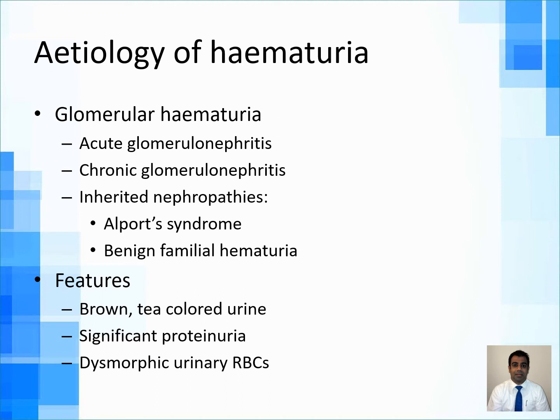It is glomerular. If there is hypertension, it is glomerular. If there is significant proteinuria, it is glomerular. If there is oliguria and deranged renal functions, it is glomerular, not extraglomerular. Again, red cell casts, as I mentioned previously as well, would indicate a glomerular hematuria. So red cell casts, significant proteinuria, tea-colored or brown-colored urine, dysmorphic cells more than 80%, and also accompanying deranged renal functions, hypertension, oliguria, all these would indicate a glomerular etiology for hematuria.